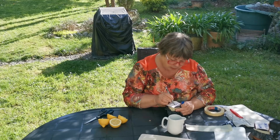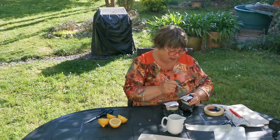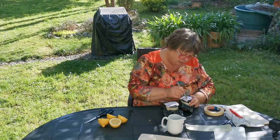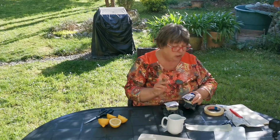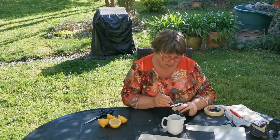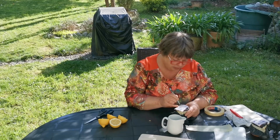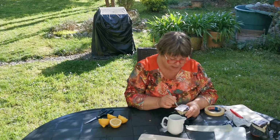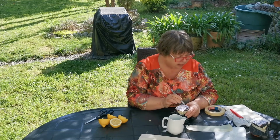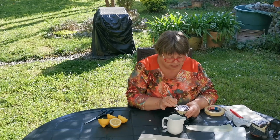Lemon. I suppose I ought to write lemon on that one in case we forget, but I don't suppose we will. You'll remember, but I don't have much of a memory. Lemon, and that was take it out on the 11th of the 4th, Saturday. And today's date is the 28th of the 3rd, Saturday.